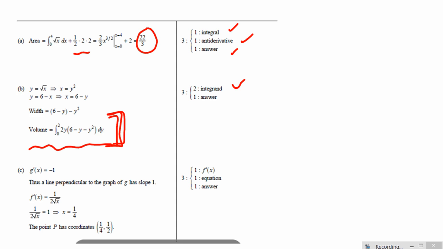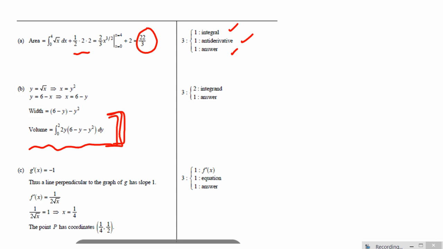And then it says, write but do not evaluate that. Oh, that's weird. They say here answer. That surprises me because I guess I didn't look at the scoring rubric closely enough. Usually when they have integrand and answer, they give you 2 points for setting it up and 1 point for the answer. But in this case, it's just a single point in the first place. So I'm not really sure how the points would go in reality on this. Use your discretion. You're just scoring it for yourself.